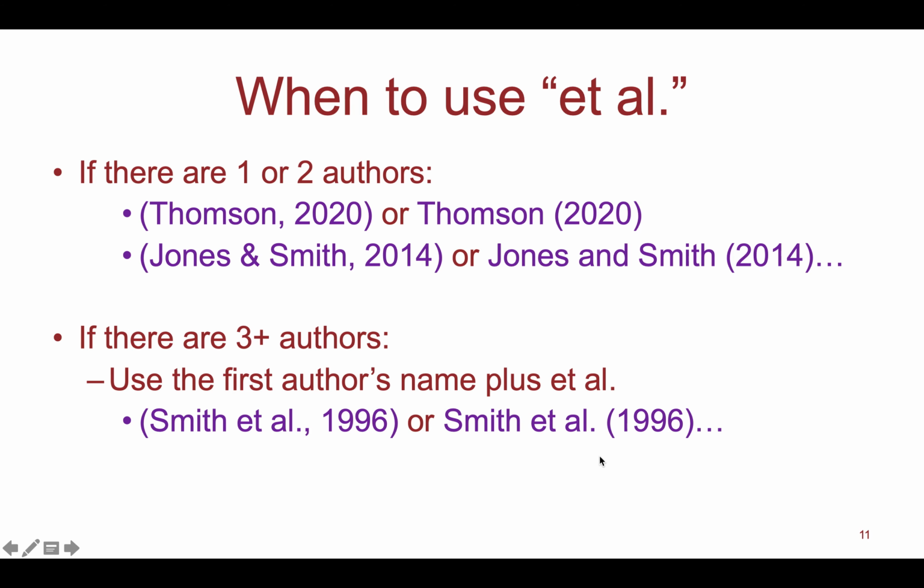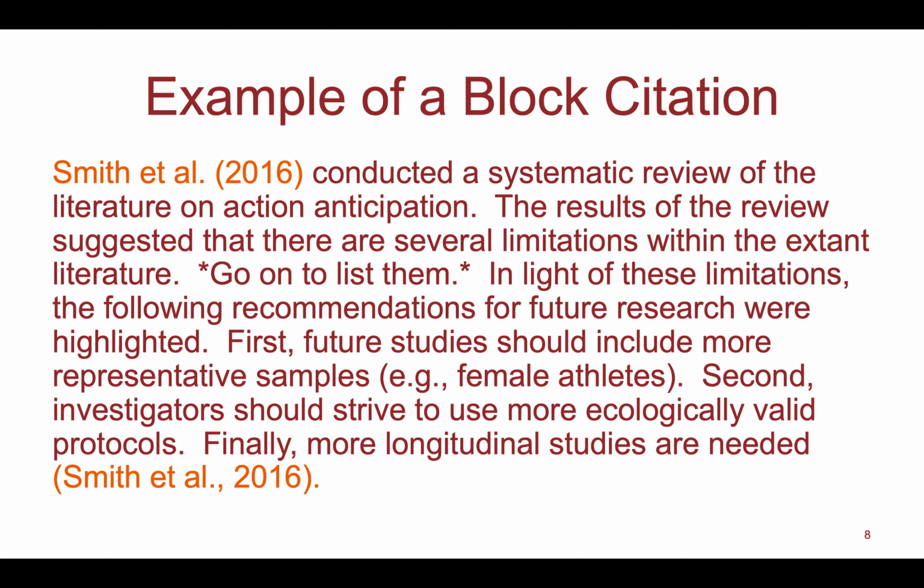And I just wanted to take this moment to point out one of the earlier slides has been updated. So I'm going to go back to that. Previously, early in the video, you would have seen that this said Smith, comma, Szabo, comma, and West. In the old version of APA 6th edition and earlier, for 3 to 5 authors, you would list them out the first time and then use et al. It's been simplified. The new edition of APA makes it so that you simply start using et al. right away. So this is actually correct. You would use Smith et al. 2016 at the beginning as well as at the end.